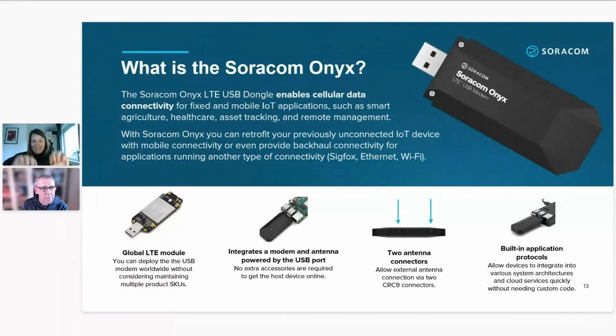And we talked about the importance of having different protocols and AT commands available to steer the dongle, even to shut it down remotely, for instance. Those are all in there.